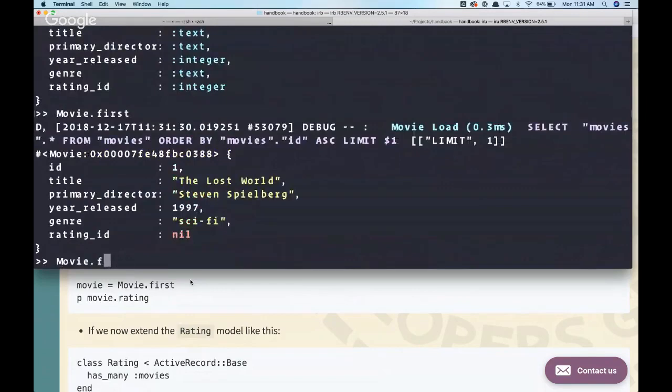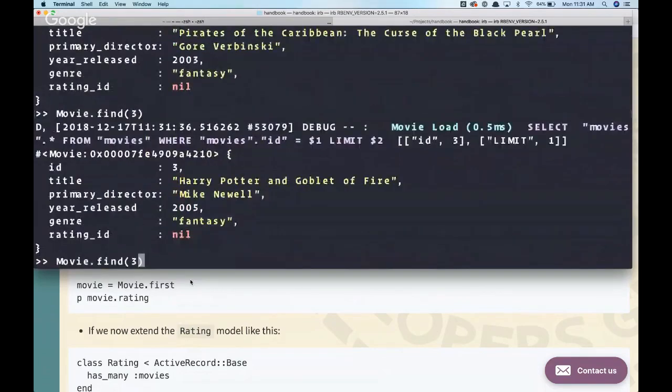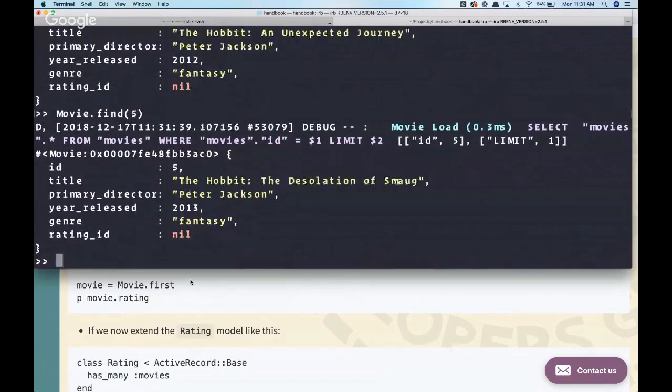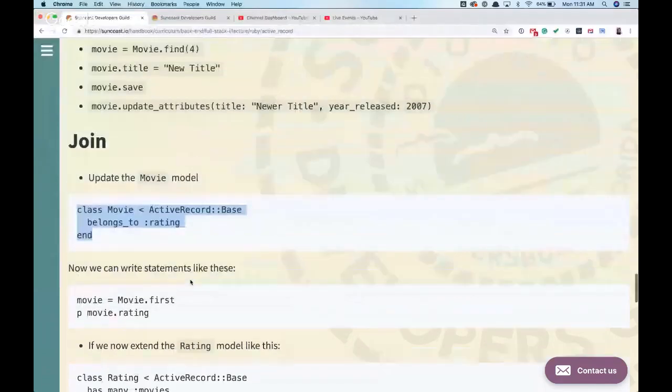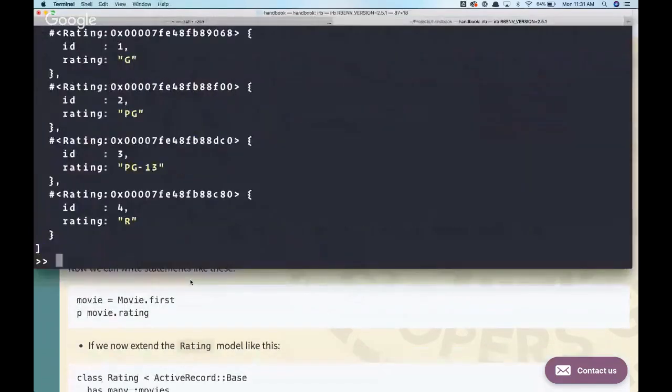So where's a movie that has a rating assigned to it? None of them do. But we have ratings. We have 3 of them. Checkers has a rating. Oh yeah, so I probably just didn't update those. Okay, yours do. I'm gonna go ahead and assign some ratings real fast.